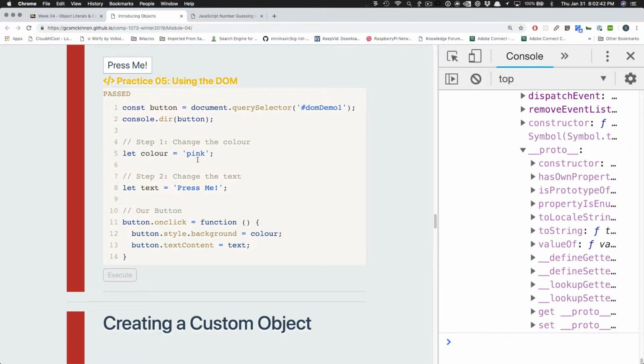All right, cool. So let's do some cool things. So color, we'll take a hash color. So you know how you do the hash colors, right? When you're doing CSS, you can give it a hash color. You just have to make sure you wrap it in the quotes. Or you can type a color directly in. As long as the browser supports that color, it will change whatever. I'm going to use Aqua because I think it actually does support Aqua. You can change your text to whatever you want.